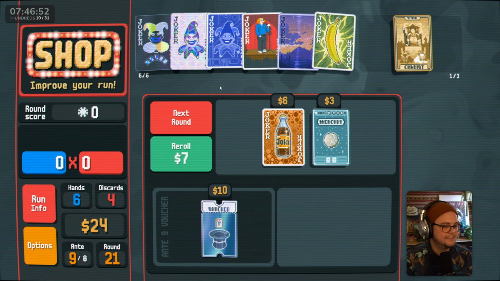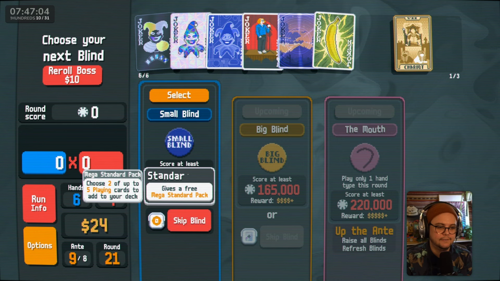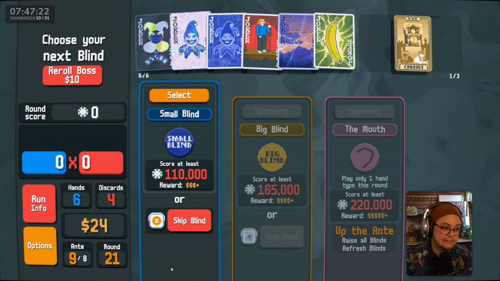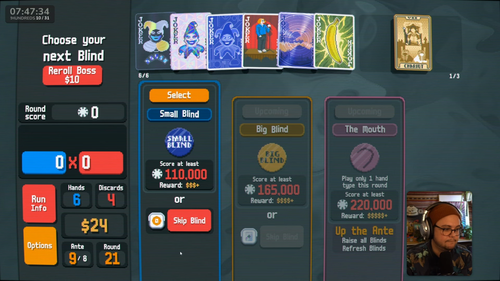Cavendish is so good until you need your potassium. What do you mean? It gives you your potassium. Gives a free Mega Standard pack. That's two to choose from. It's tempting. Could be some good diamonds in there. I don't know. More tarots? Well, we don't have superposition anymore, so the only tarots we're gonna get are in the shop. Which, you know.